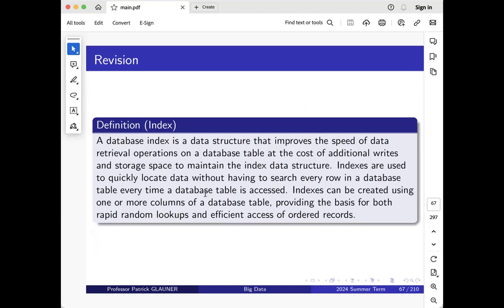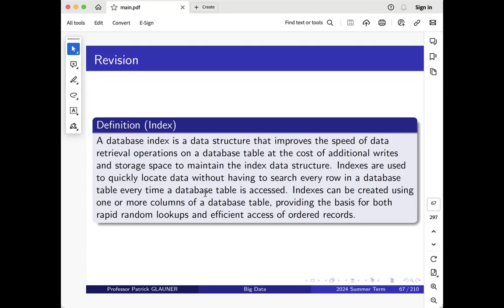However, when you amend the data, the index also needs to be amended. So it makes no sense to create an index for everything, especially if you maybe have many more writes than reads. But depending on your setting, if you maybe have many more reads than writes, an index can help on certain columns, or you can even have a joint index on multiple columns, and this can speed up query performance.